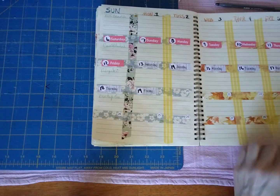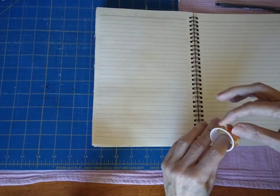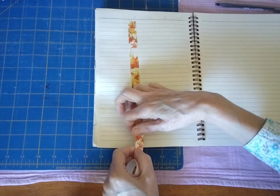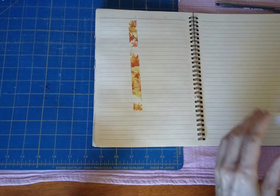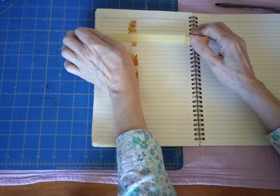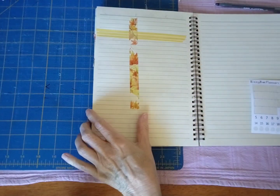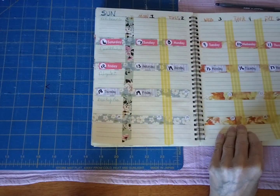And I don't know if that's just because I like the look of it, but to me, it just seems like it's easier to read if it would be just a little bit larger. Okay, so this ends the roll of this washi tape. It just finished that roll. And so then I'm going to use the yellow and white stripe. I'm going to finish off just like I said, the last 2 days of July. I'm not going to outline the whole page with this color. I just wanted to get those done, and then I put on the last 2 stickers for July, the 30th and the 31st.